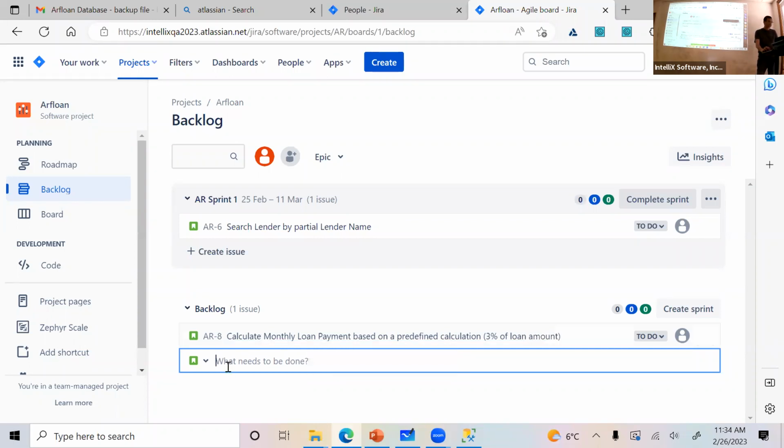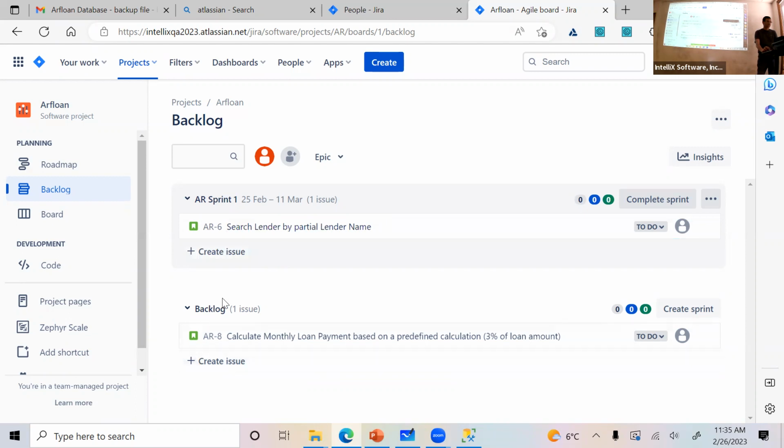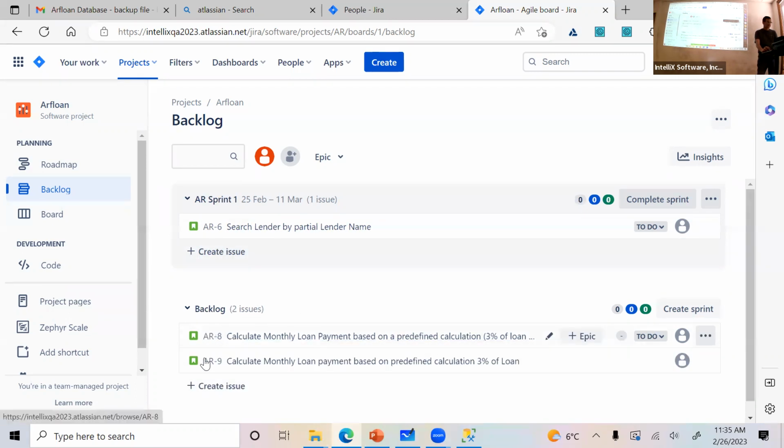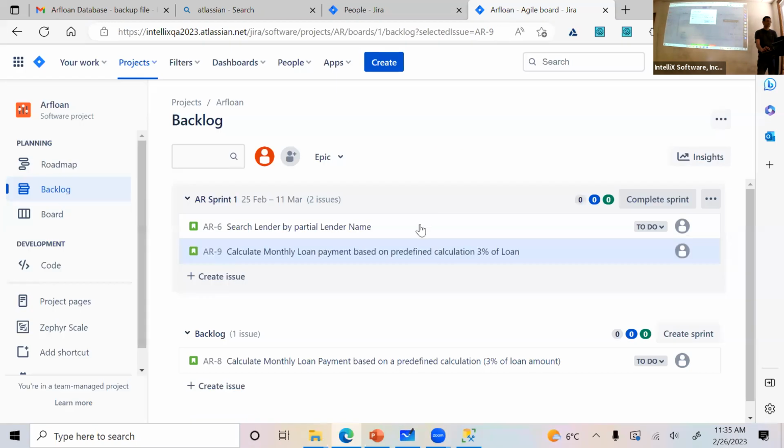What's the create issue next to the assets? Yes, so this is for the sprint. I have a current sprint set up, which says 25th February to 11 March. Now I have one story as part of the sprint, but I can create a story to pull that in the sprint directly. Okay. So if I click, basically it will create a sprint story right there. But generally you create the story as part of your backlog and then you pull that in. So I can pull this story in, drag and drop, so it becomes part of my sprint.